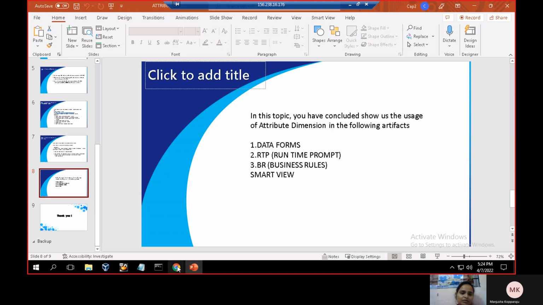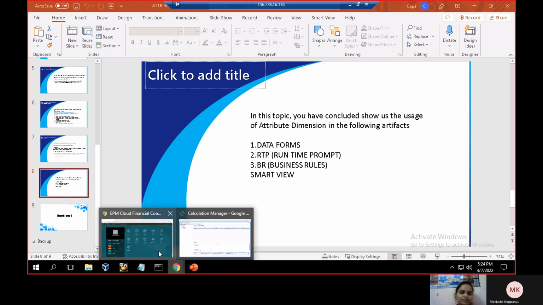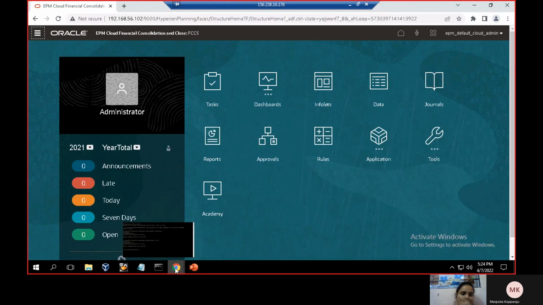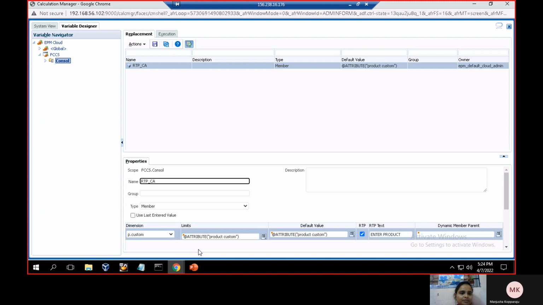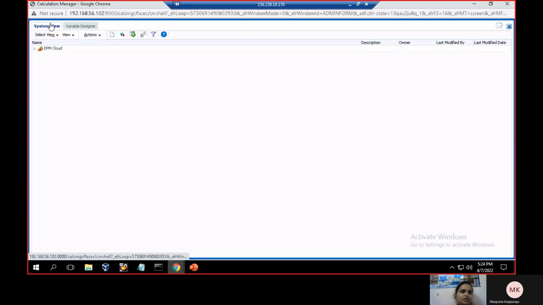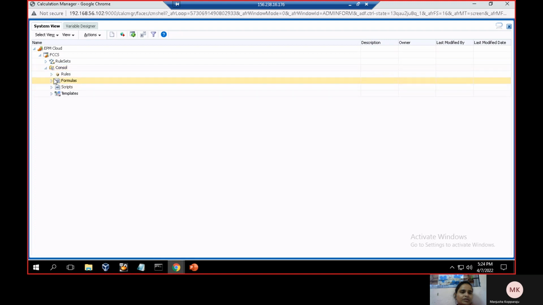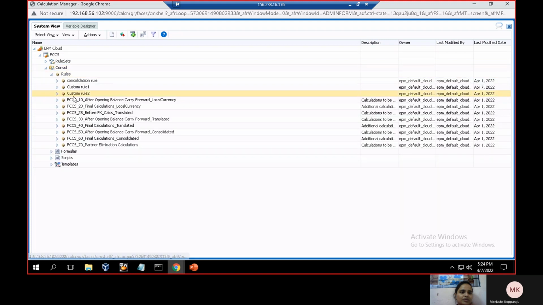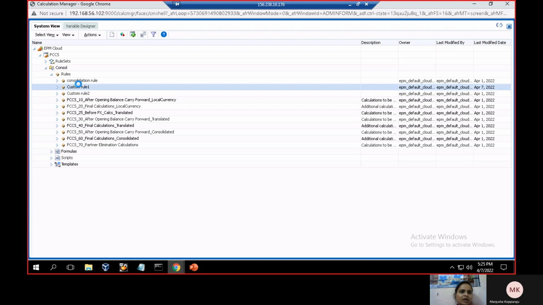So let's go to the application. In the rules card, after creating the runtime prompt for the business rules, you have to execute it in the created rules or predefined rules. So I have created the rules as custom rule 1 and custom rule 2. In custom rule 1, I have already executed the attribute.